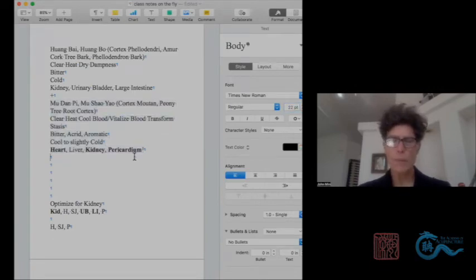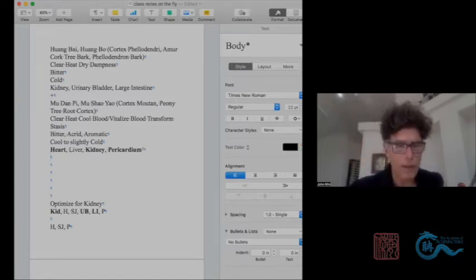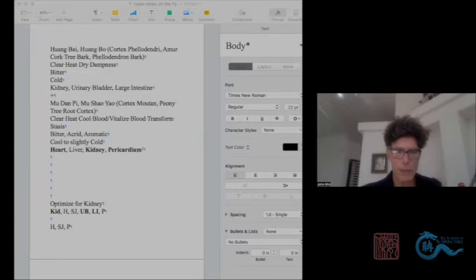Okay, so it's Huang Bai plus a Danpi. Really, really good combination for the kidney, cleaning the kidney, okay? Especially if there's any heart, pericardium, any kind of blood involvement with this kidney heat that's going on, okay? Looks very good from the kidney perspective. It's such a great formula for cleaning and clearing heat from the kidney system and cooling and moving blood, which we frequently need to do, all right?